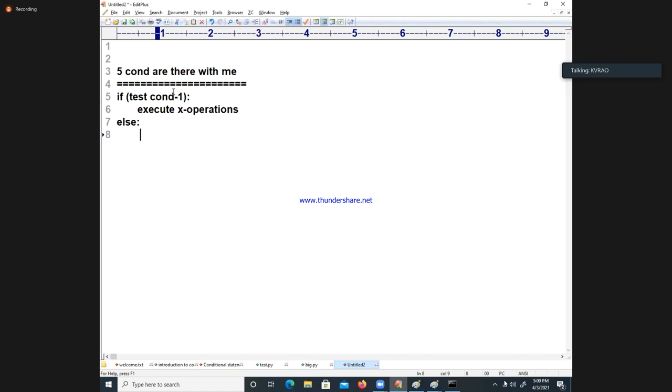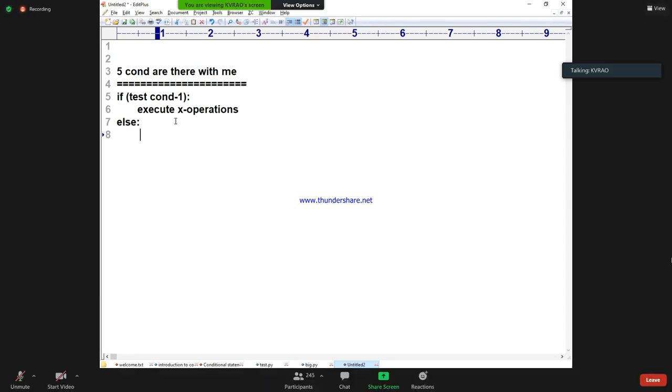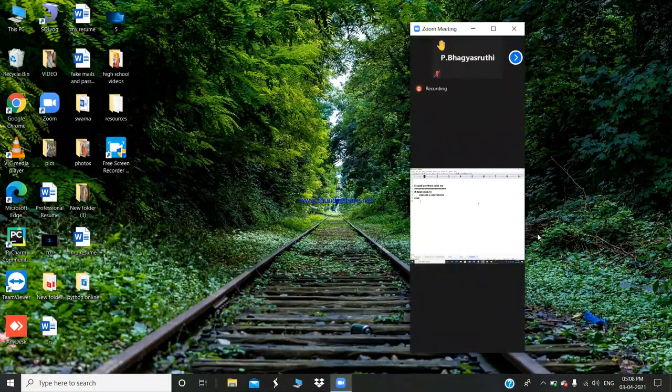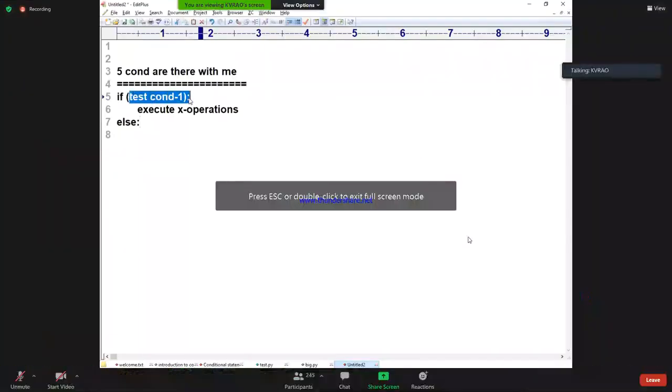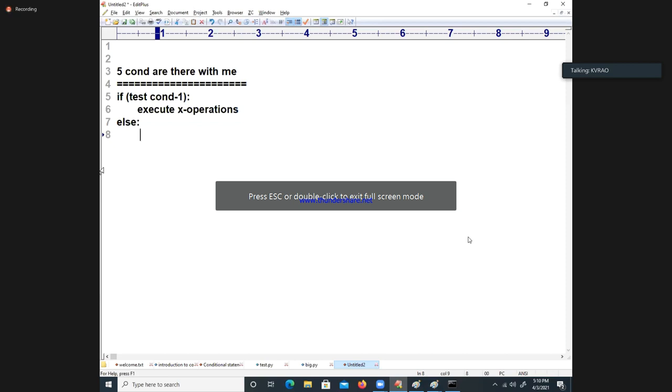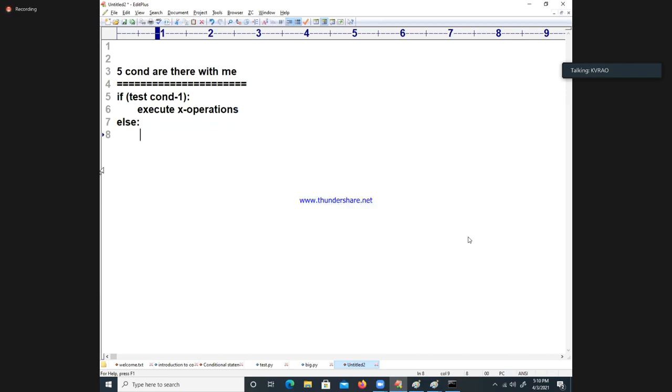One condition is already over. Raj Singh, I am explaining this part specially for you. How many conditions are there? Ma, 4 are there, ma. If you say 1, it means I should stop my class. Everybody is saying 4 and you are saying 1. Test condition is true, so one condition is over. How many conditions are there when I come to the else part? 4 are there. One is over, now 4 remain.